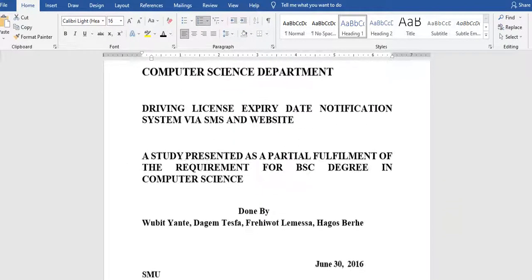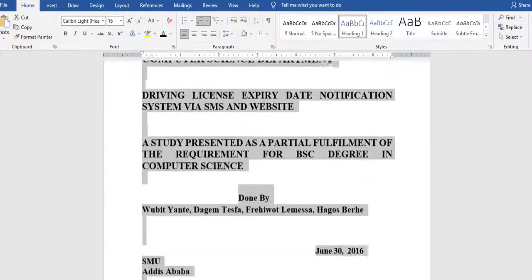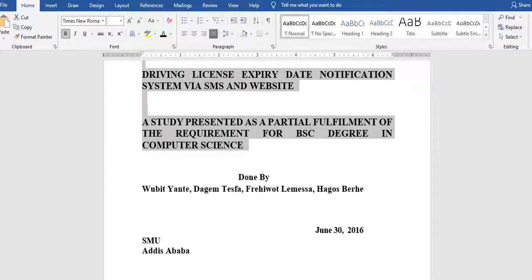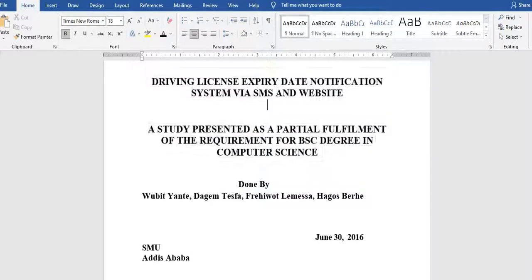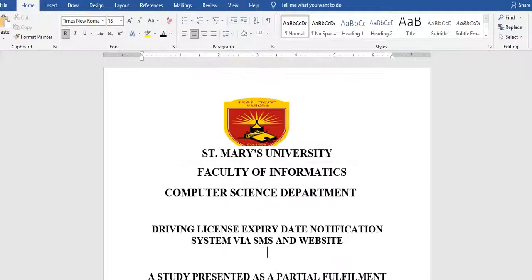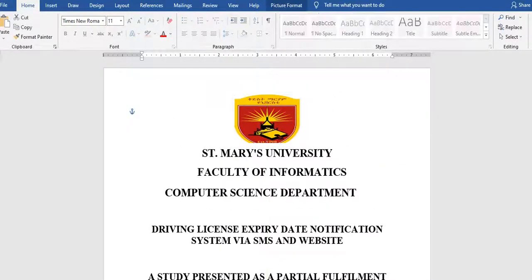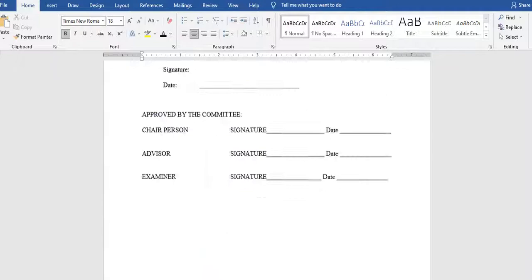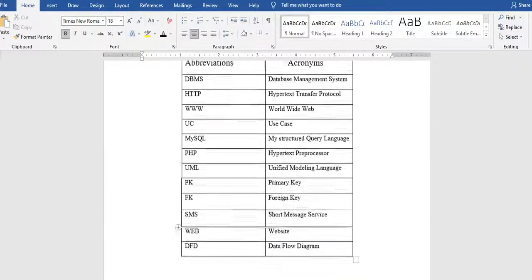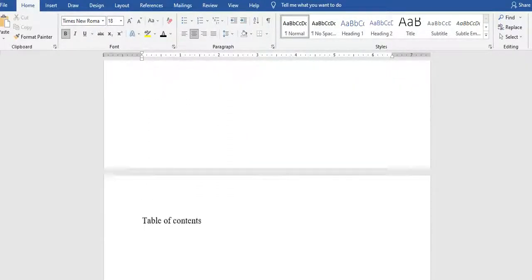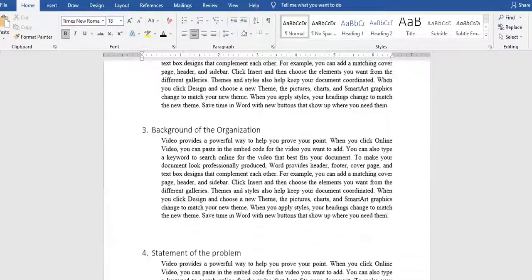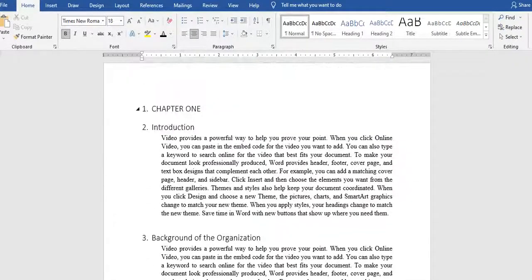Let me see one by one. This one has to be center. Now we give a heading. But let me check all of them with the template that I have.